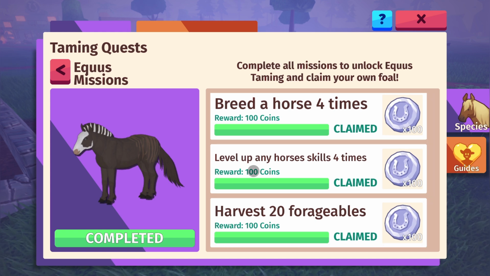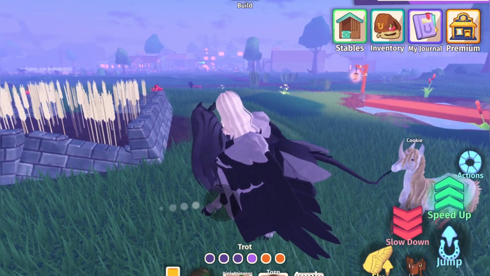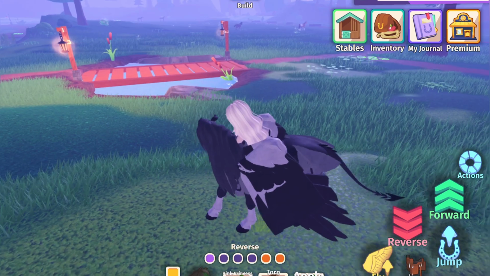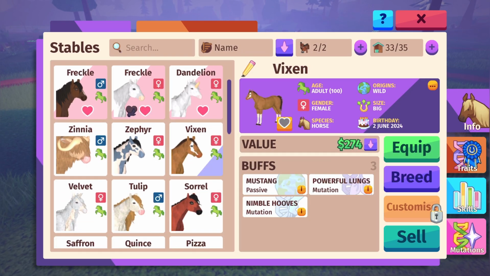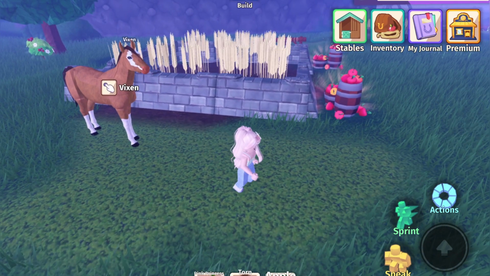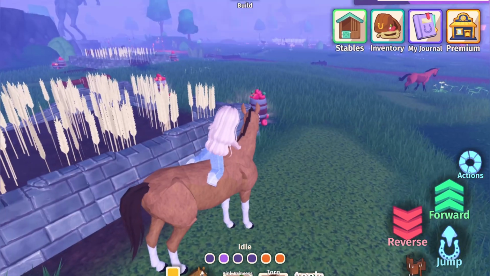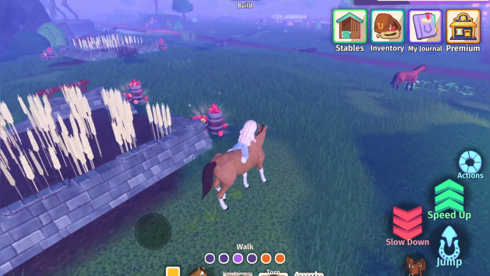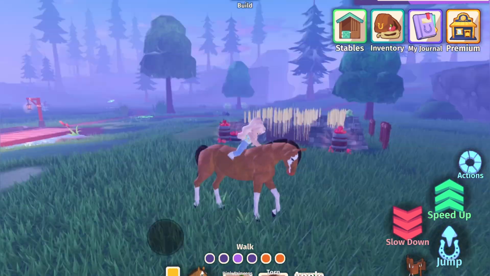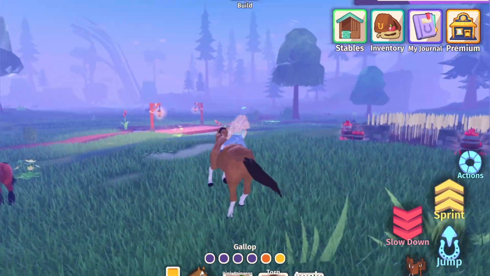Next, you also need to level up any horse's skill 4 times. So you can train your horse's skills like strength, agility, and jump. What I recommend doing is grabbing an untrained horse. All horses start off as untrained, so if you were to just catch a random horse, that will work. If you equip a horse that has no skills, it's easier to train them up faster, because the higher levels of skills that your horse is, the longer it takes to train that horse up.